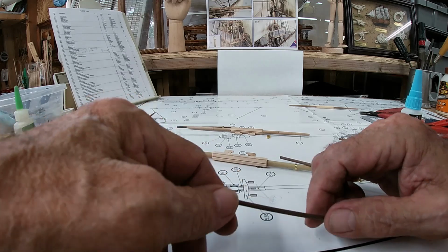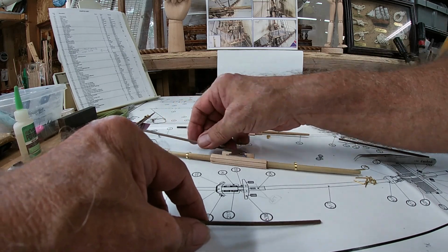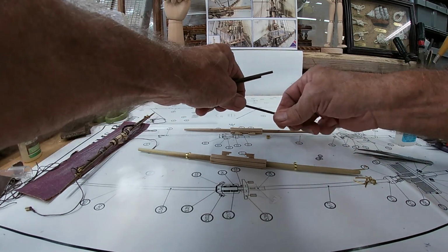Boom. They call these the booms. All these little ones that stick out. So, let me go clean them up before we glue up this.